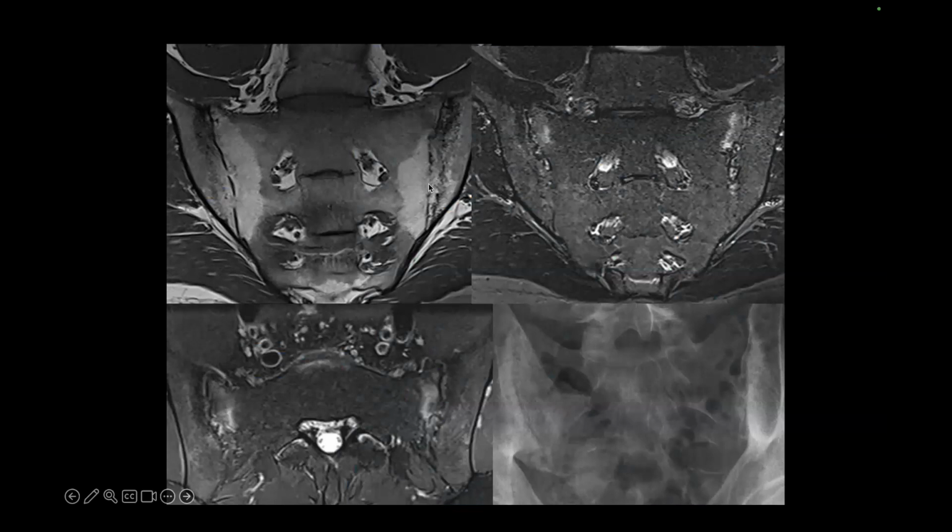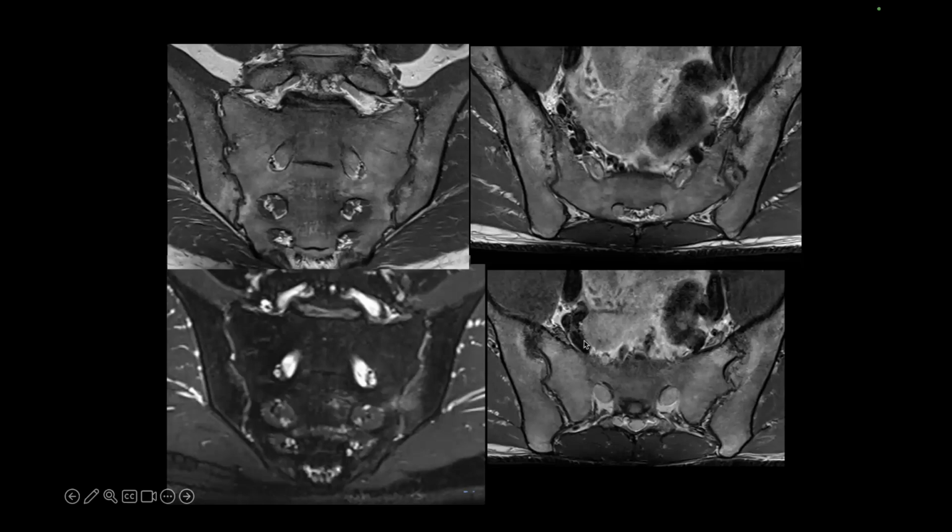So this has occurred at a site of old inflammation. And we have almost ankylosis across the joint at the inferior margins, but there are still some areas of bone marrow edema pattern at the superior aspects of the joint with subchondral sclerosis. So there's active disease. It's mainly at the superior joint margins with evidence of chronic disease and ankylosis at the inferior joint margins. So this patient had grade 3 sacroiliitis.